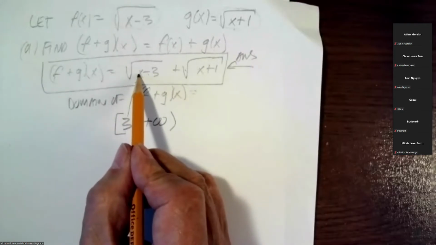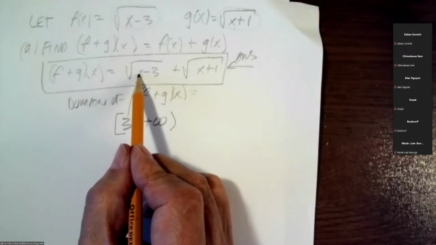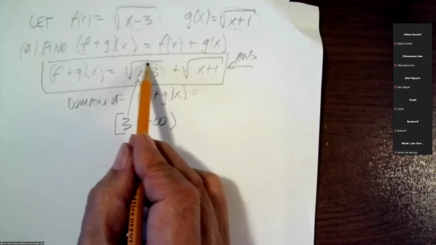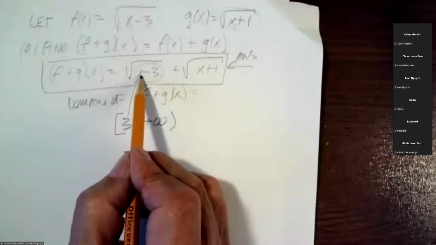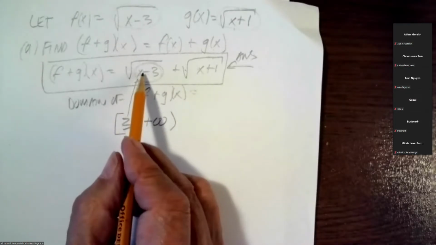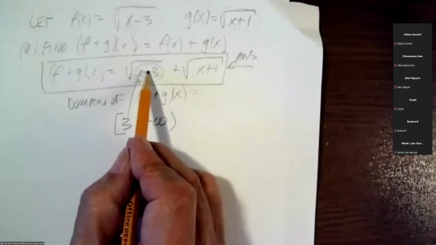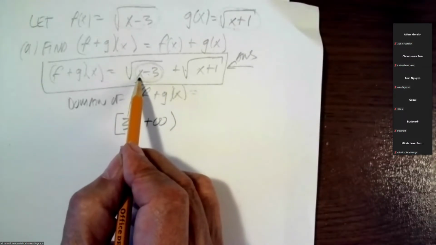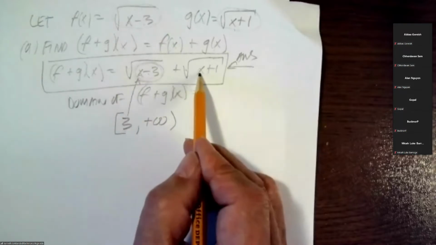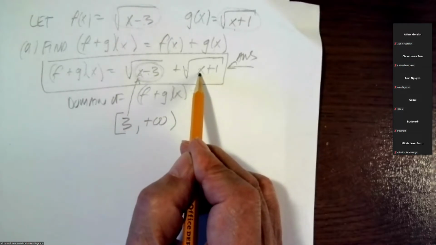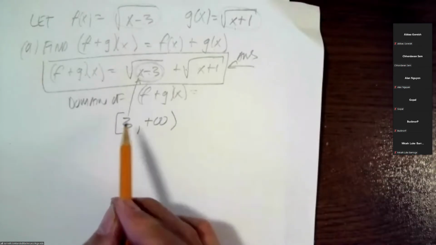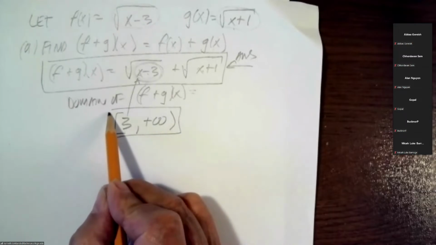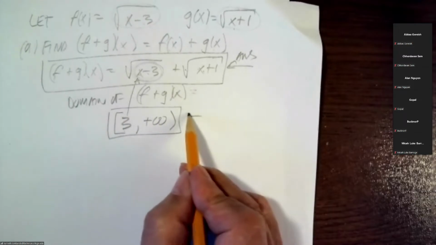And if this value were less than 3, we would have a negative value under this root, wouldn't we? So it's got to be 3 or greater. 3 would make this a 0. Root of 0 is still 0. But if it were less than 3, we'd have a root of a negative value, which we're not allowing. And that works over here too, doesn't it? So x has to be greater than or equal to 3, and that works here as well. So we'll say, here's our domain.